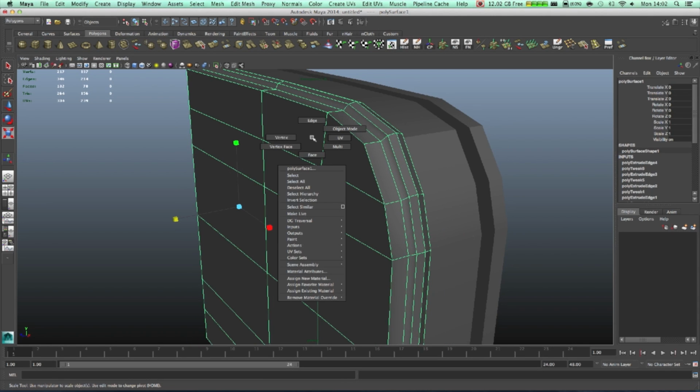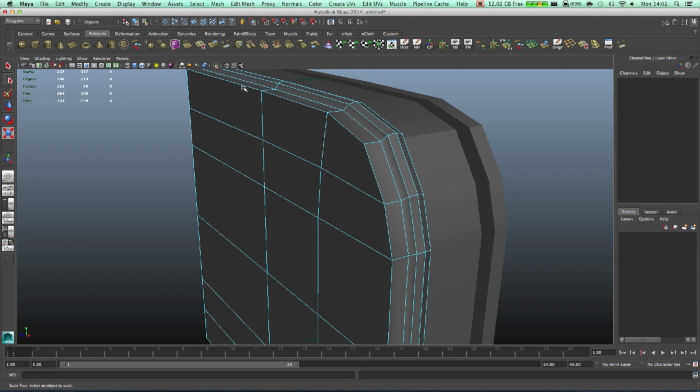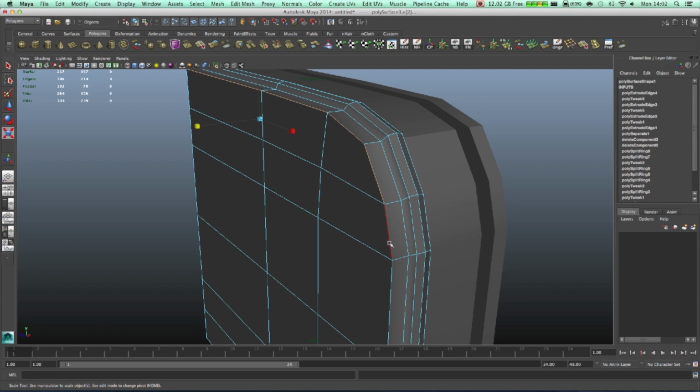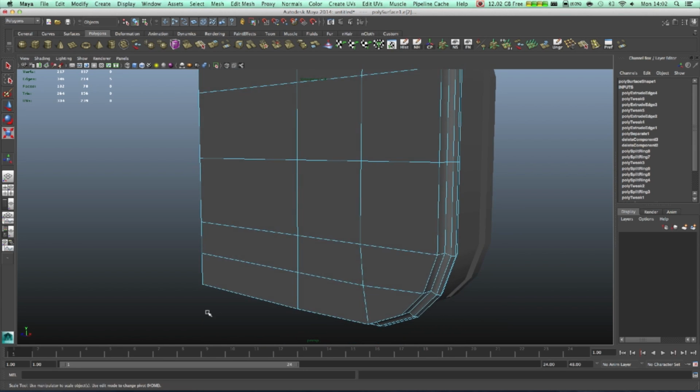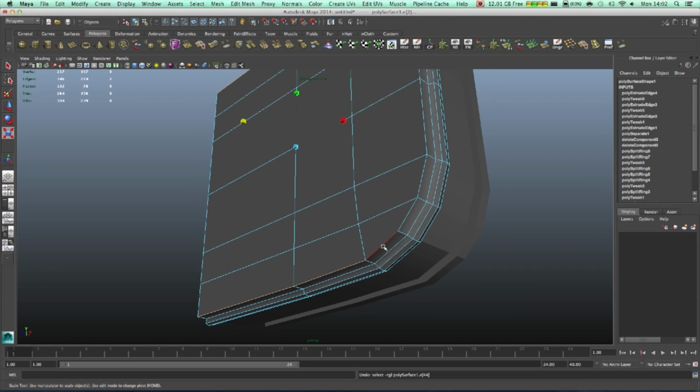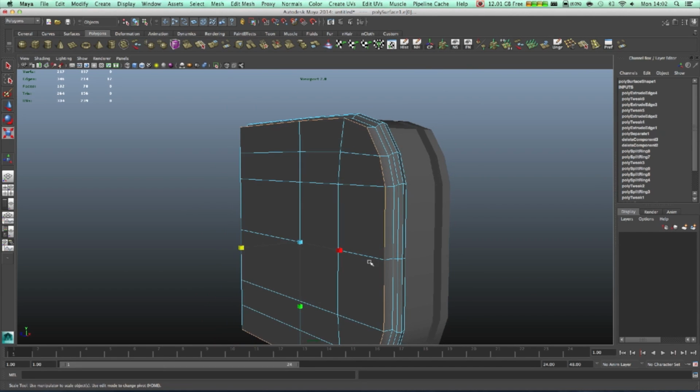Right now, we need to make this one, all of those edges. Pull them back.